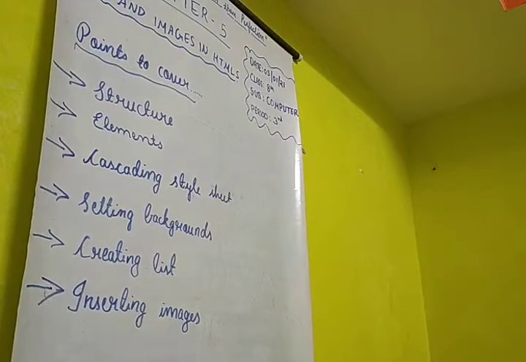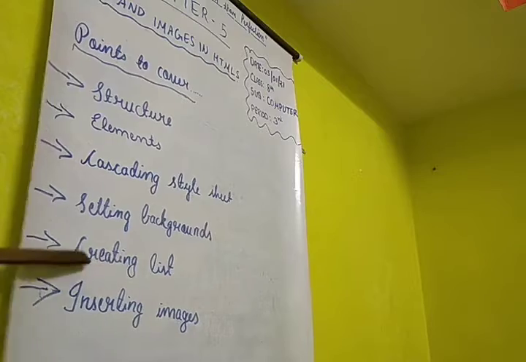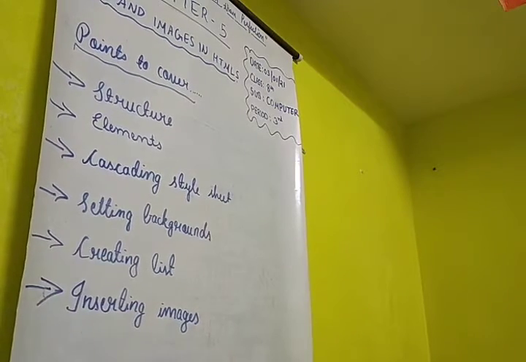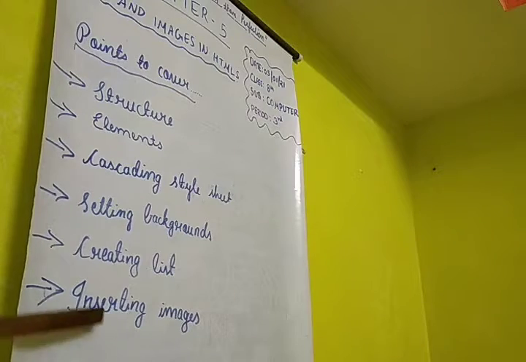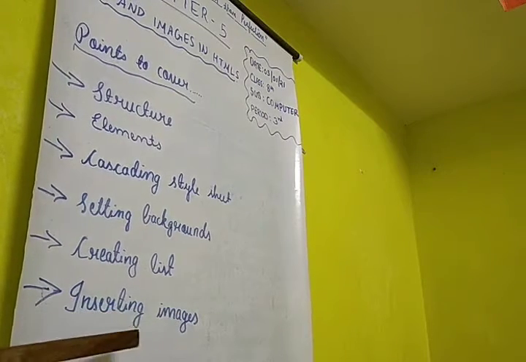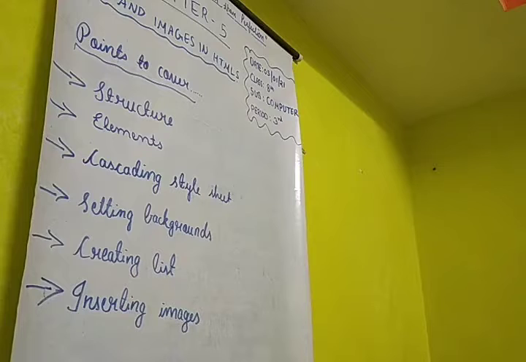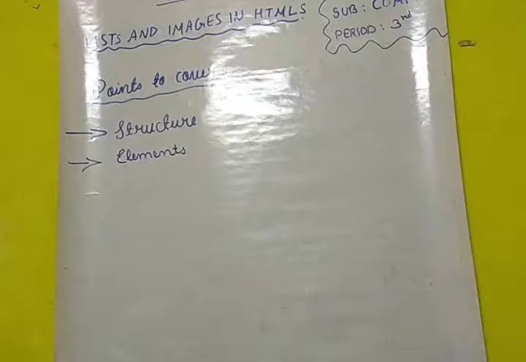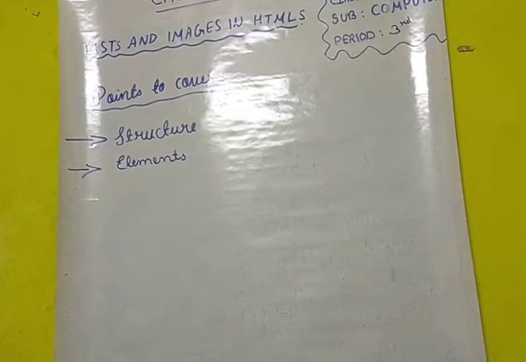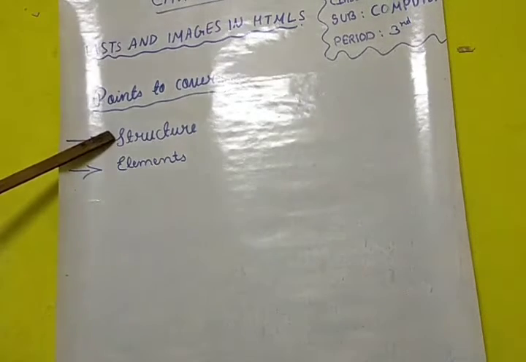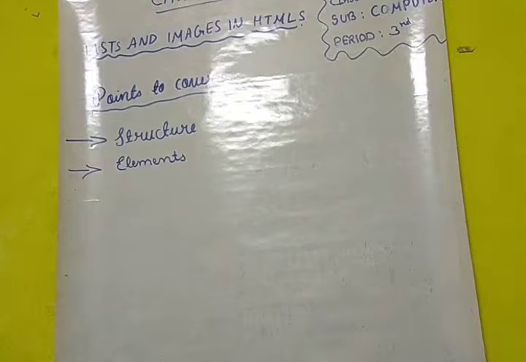Then we will go for creating lists. Then we will study in detail how to insert images and what is the role and function of images. In today's class, we will cover only 2 topics, that is structure and elements. Clear? So first, students, let us go for the introduction of the chapter.